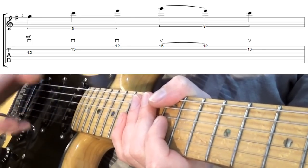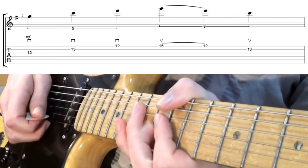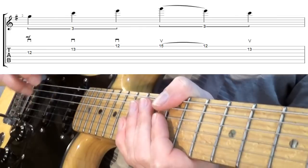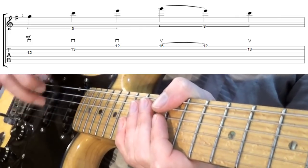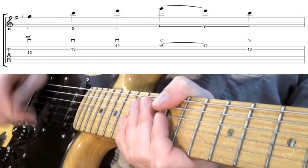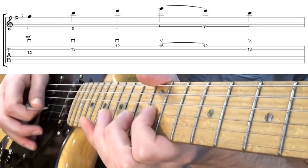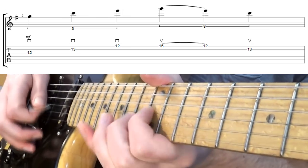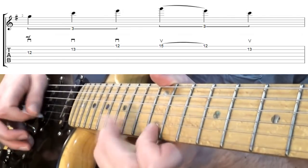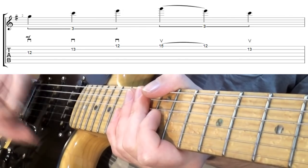If you do downward pick slanting all the way, from time to time you might end up hammering on this note on the B string rather than picking it, which is totally legit, but something we'll touch on a little bit later as a preemptive bonus trick of sorts. On a side note, my fingers seem to help out with the pick slanting switch a little bit here. Might not work for everyone, but I'm using the knuckle of my finger a little bit to help angle the pick, some of the time anyway.